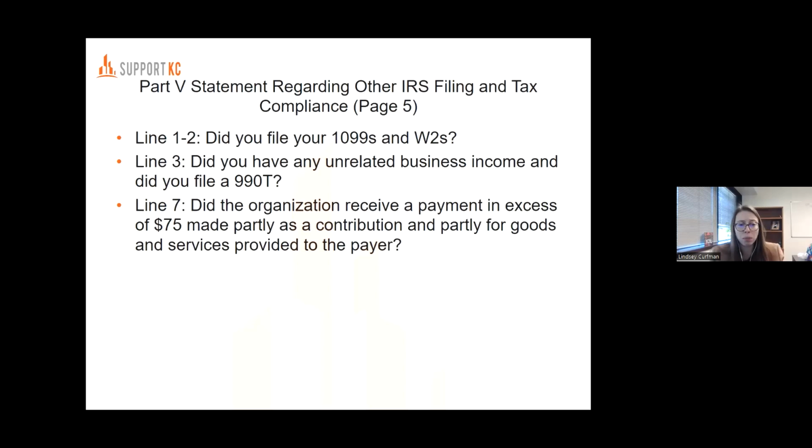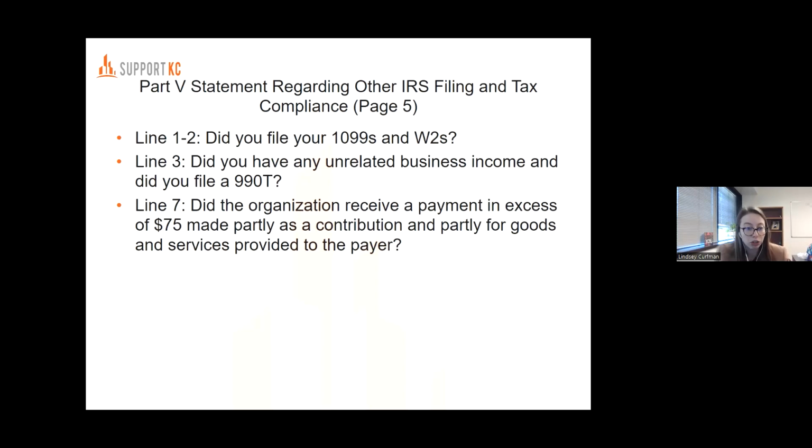A good example of when someone would mark yes to this would be a sponsorship for a special event. If there was a $1,000 sponsorship towards your event and you determined that the fair market value was $100 because they received food and drink and entertainment, you would mark yes to this question because the contribution was $900. The fair market value was $100 for the total sponsorship of $1,000.